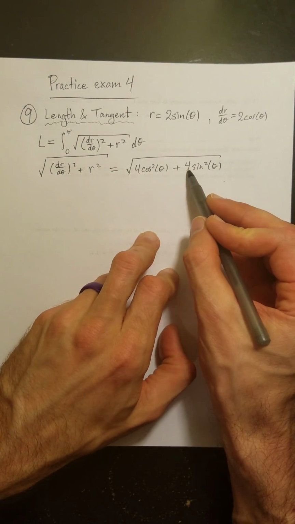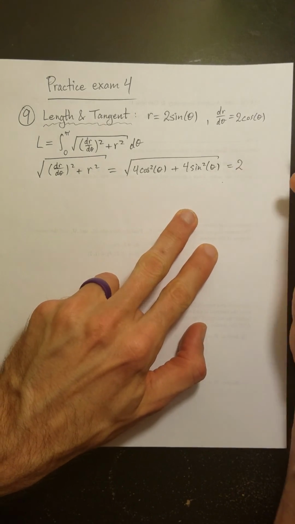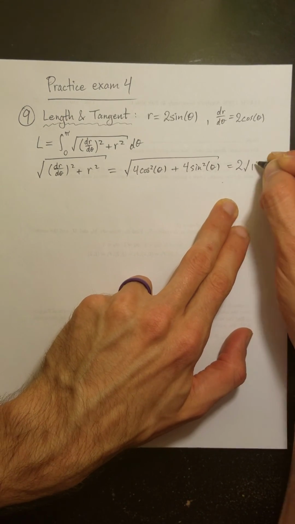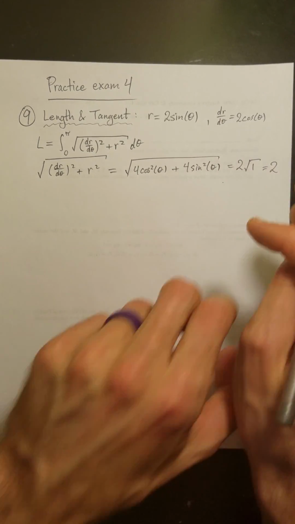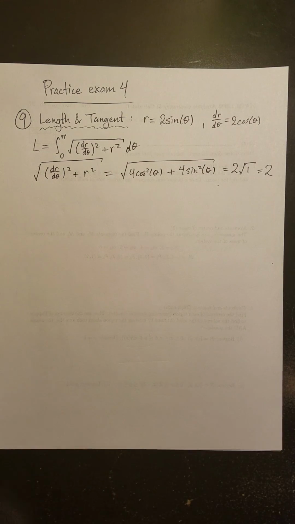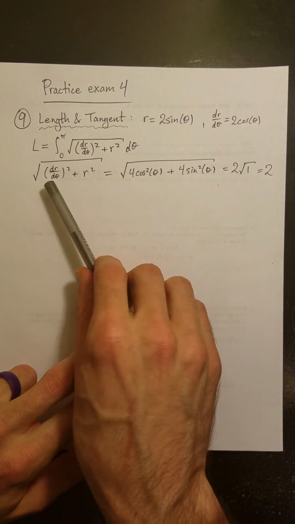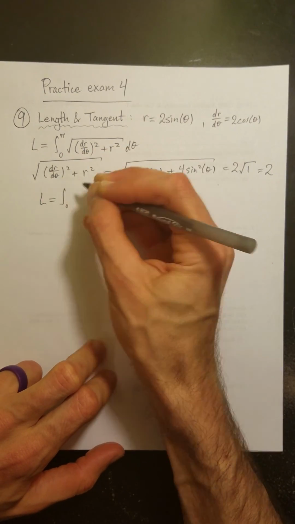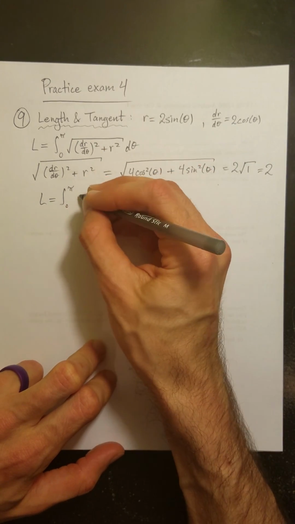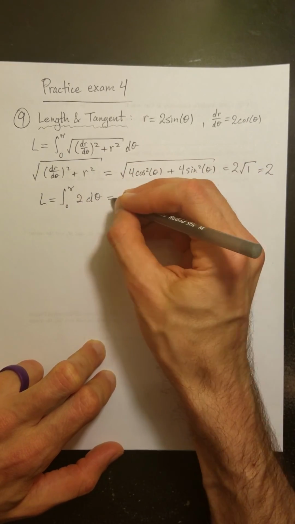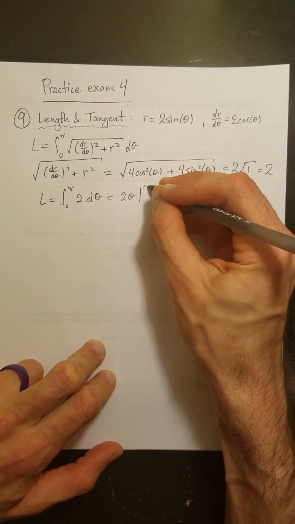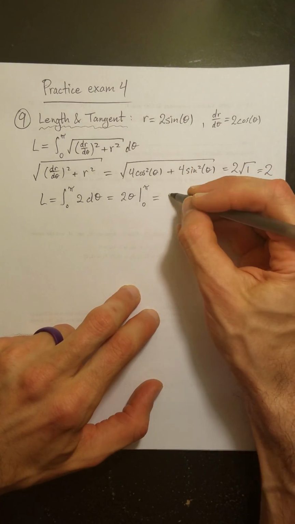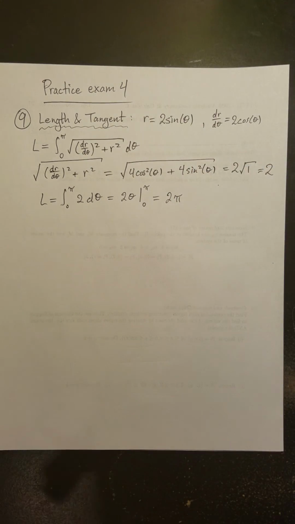Well, there's a common factor, 4, which I can pull out of the square root as 2. And then cosine squared plus sine squared just equals 1. If you really want, you can write a square root of 1 there, but this is 2 times square root of 1, which is just equal to 2. So my integrand actually completely reduces to a constant 2. And so the length is just given by integrating from 0 to pi of 2 with respect to theta. This is just 2 theta evaluated at pi and at 0, and taking that difference. The value at 0 is 0, and the value at pi is just equal to 2 pi.